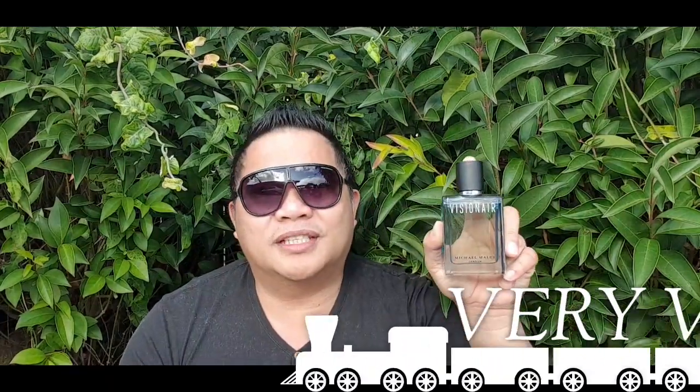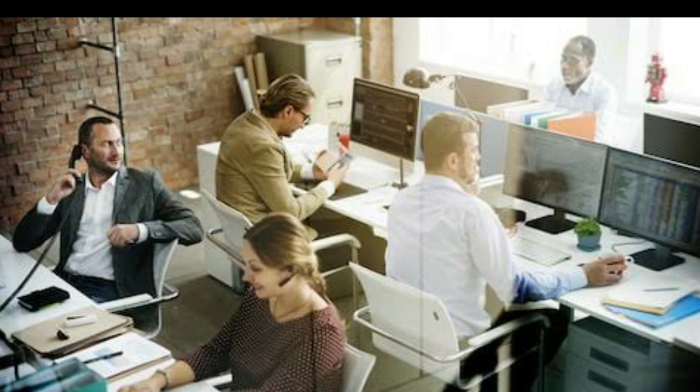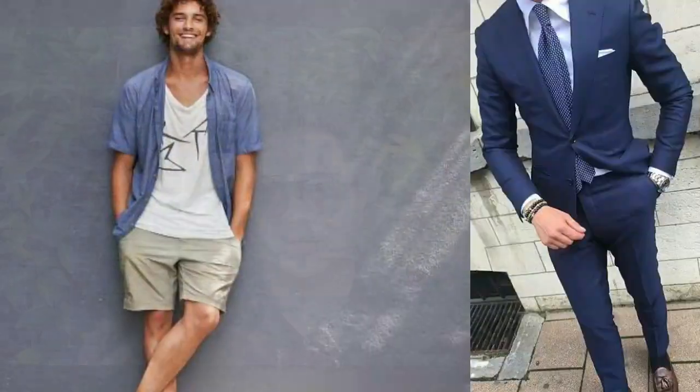What about the versatility? This is very versatile as well. This will be a work daytime scent. You can wear this in the office, any daily work. You can wear this in church as well. You can wear this going to the gym, going for a walk. And this is a casual wear and a dress up. So versatility, 8 out of 10 as well.